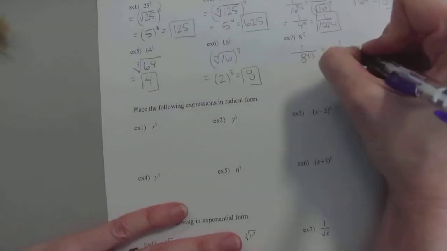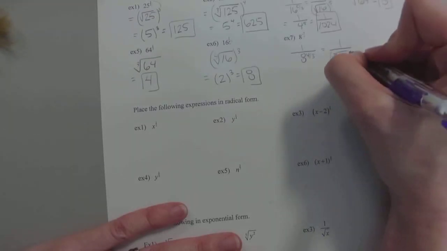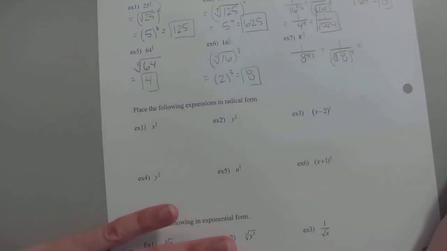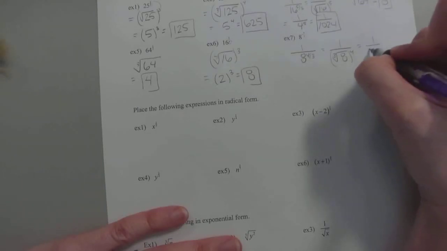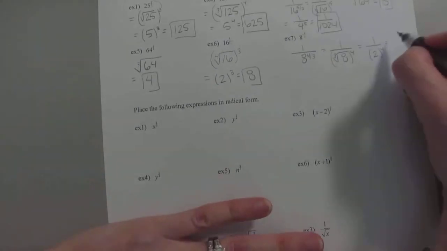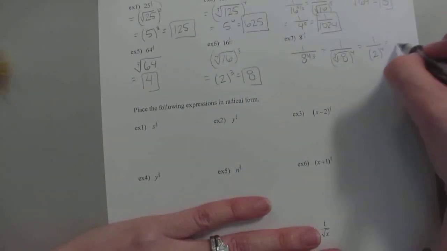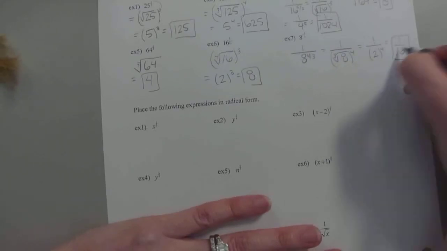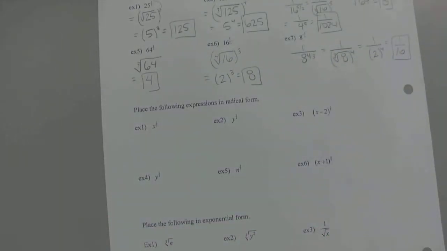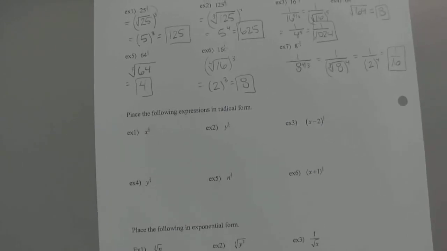And then it's 8 to the -4/3, which means I'm going to write it as 1 over 8 to the +4/3 now that he's in this happy spot, which means it'll be 1 over, again, do your denominator first, the cube root of 8. But once we figure out the cube root of 8, we're going to raise it to the 4th power. The cube root of 8 is 2, is that right? Yeah. And then 2 to the 4th, 16, right? And that makes sense because the 4th root of 16 was 2, so 2 to the 4th should be 16. So this is 1/16. Is that what you guys got?